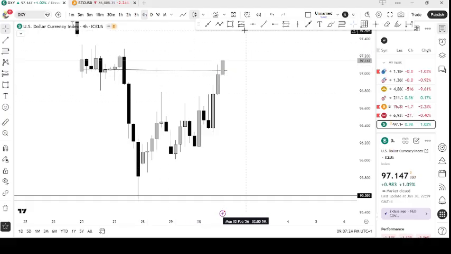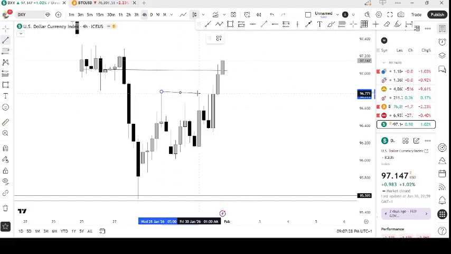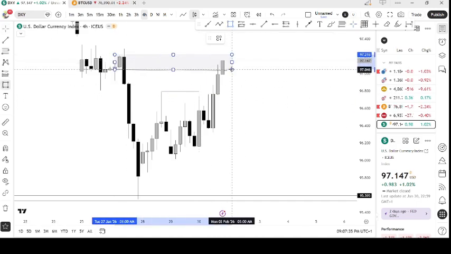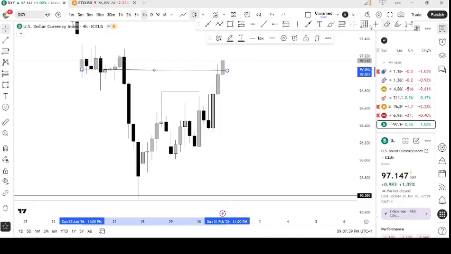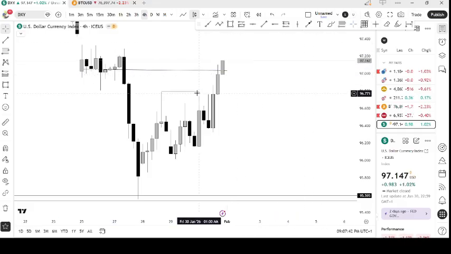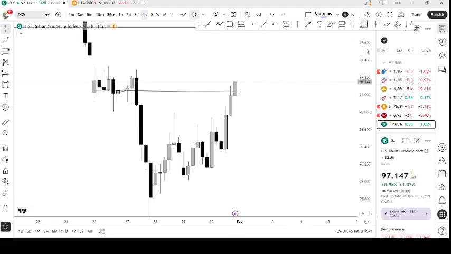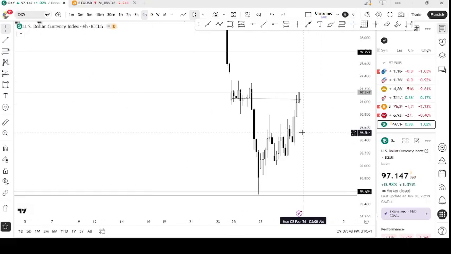And then according to SMC, this is an internal range liquidity here. When it comes to SMC, this might be an internal range liquidity for a potential sell around this order block. You get my point? But we are not SMC traders, though we do have the knowledge of SMC now. You know what I'm saying?